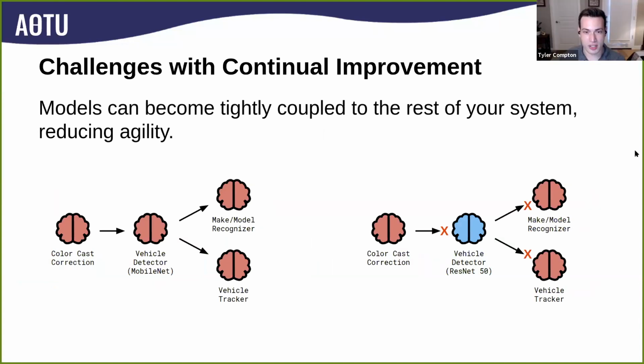So I also want to talk a little bit about continual improvement, this idea that you want to iterate on your release often and provide improvements to your customer early and often. The problem here is that you'll find that your model developers want to be free with their ability to change model frameworks. You want them to be able to change model architectures to best solve your customer's problem. But it's very easy to write code that integrates tightly with the model technology that you've chosen.